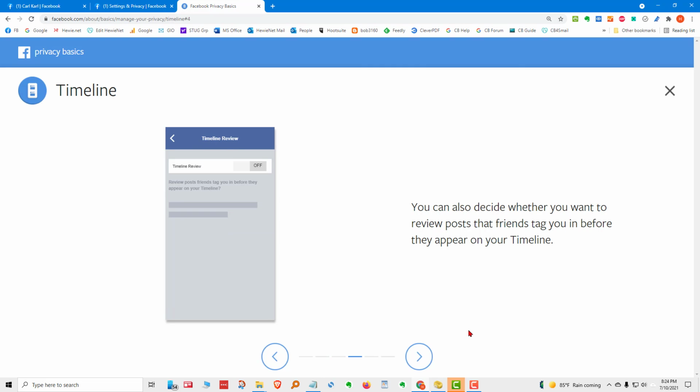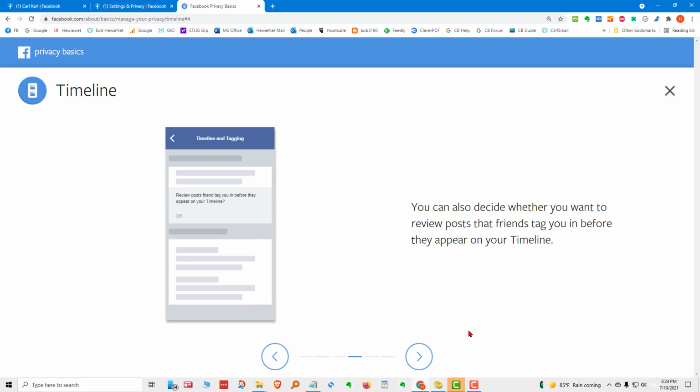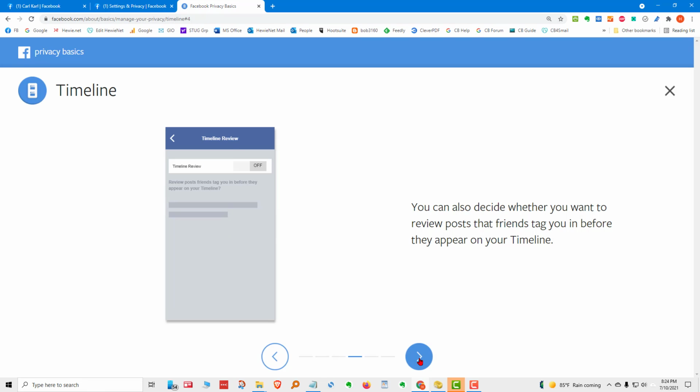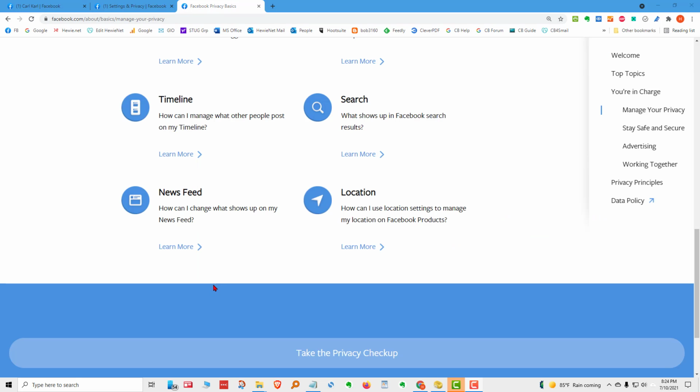You can also decide whether you want to review posts that friends tag you in before they appear on your timeline. Keep in mind that a post you're tagged in might be seen in Newsfeed or search results before you've reviewed it.